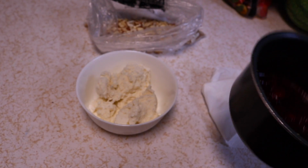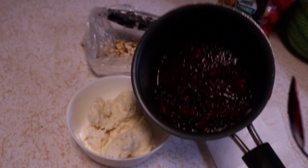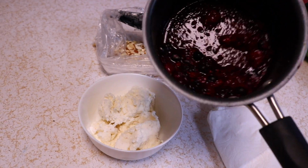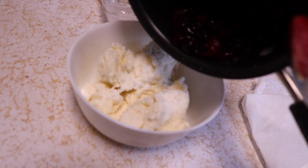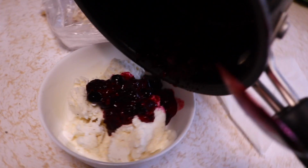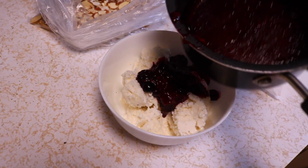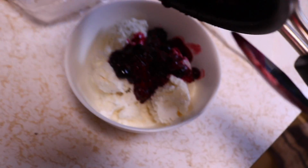Alright, you guys, so this is the magic, okay? The magic part. So here I have my berry puree that we just created. And I'm just going to go ahead and pour this right on top of that ice cream. Oh my goodness. Can you guys see how beautiful that looks? Wow.